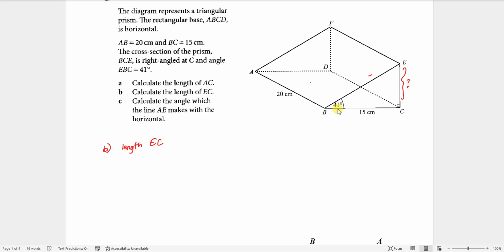The easy way is to first check the angle. The angle is 41 degrees at B. Just opposite of that angle is going to be the opposite side. And this is going to be adjacent and this is going to be hypotenuse. And for the hypotenuse, you can also take the 90-degree mark. Just opposite of this is going to be the hypotenuse.